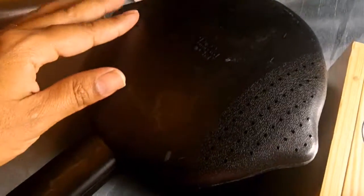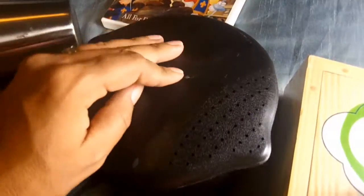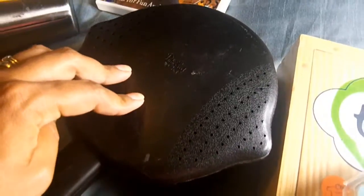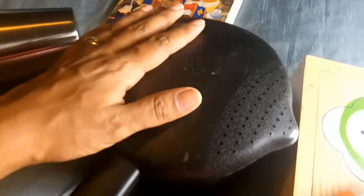At another yard sale, the lady said pick out five items and she'd give them to me for $4 — anything at her yard sale. I picked out this Pampered Chef vegetable steamer. You put your vegetables in with a little bit of water, stick it in the microwave, and it steams them. You can even use frozen vegetables. It has holes so you can drain it right after — pretty cool.